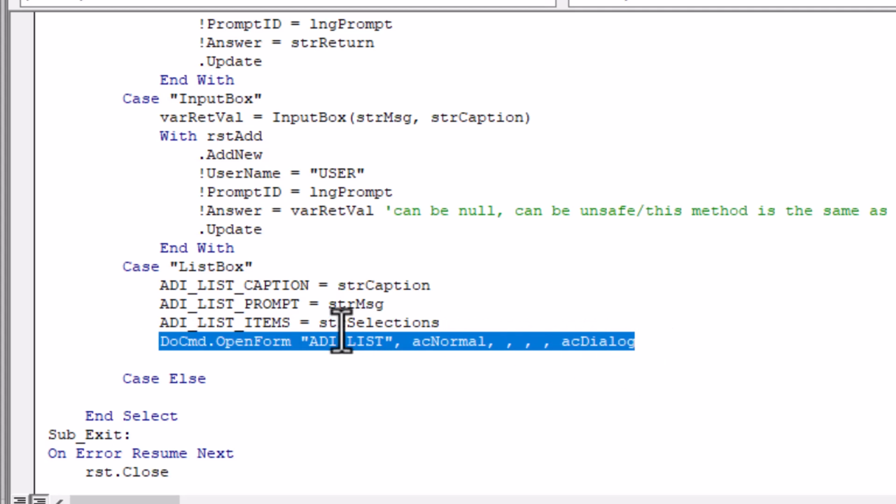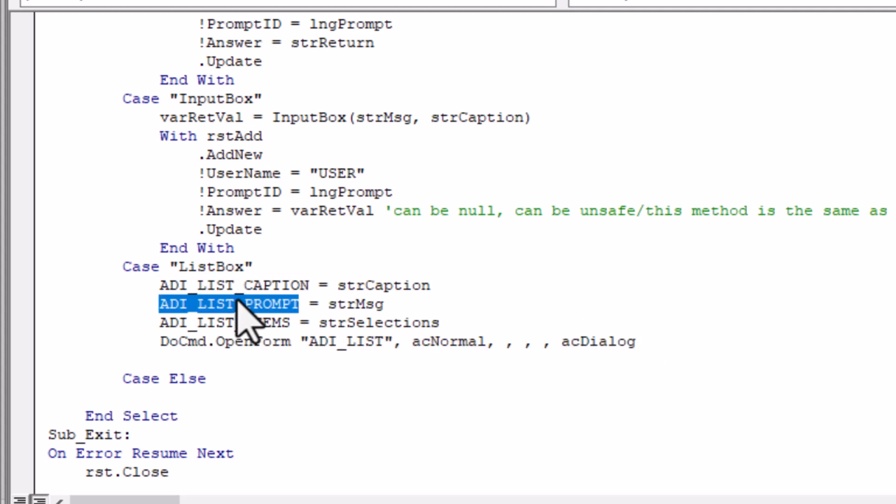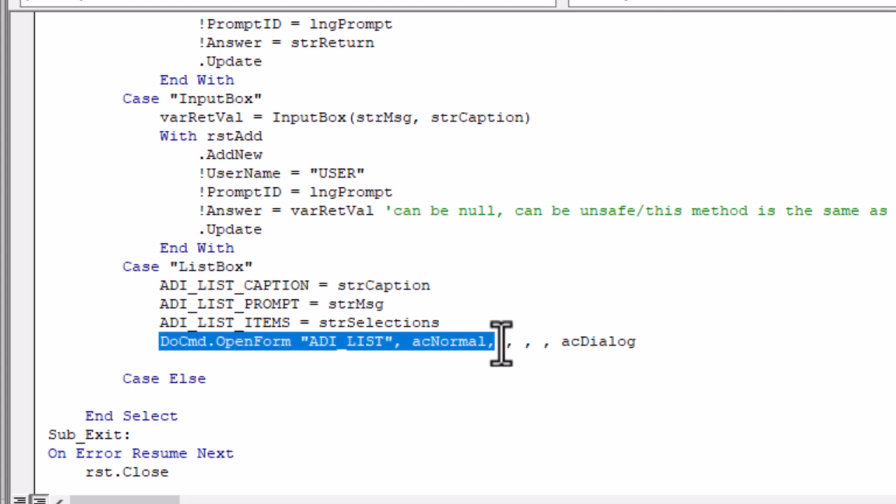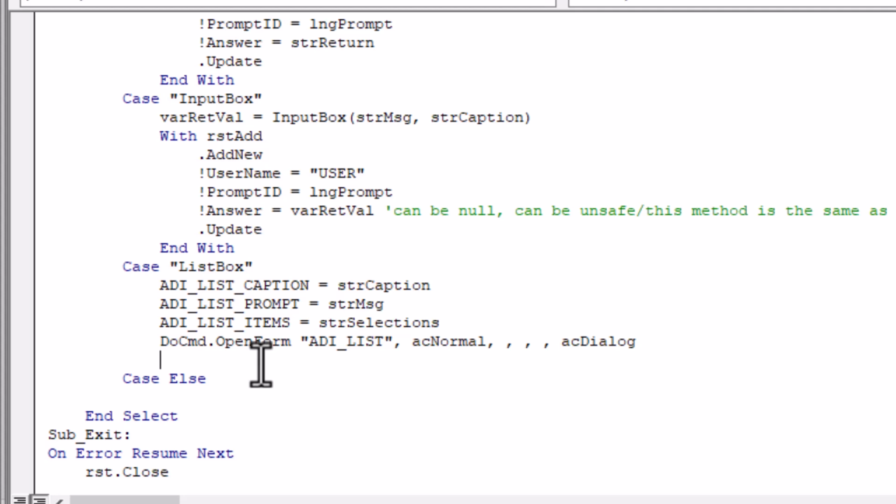So that's our dialog box, and we can add commands before the dialog box opens, and we can add commands after the dialog box opens and closes. So all the dialog box has to do is open, do some stuff, and then close, and our logic is going to keep running regardless of what happens there.